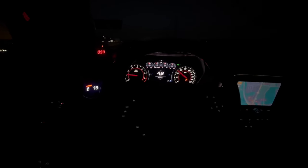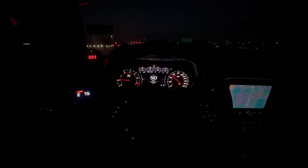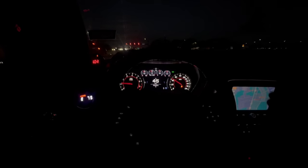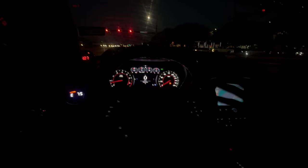Me personally, bro, I don't see the point in paying all that money to get a tune just to do E85 and go catless. Because at the end of the day, an NA vehicle, and this is across all platforms, is gonna make less power than a boosted vehicle would make on E85. All day, bro. Guaranteed. E85 shows more gains on boosted applications than it does on naturally aspirated applications. So if you had a ZL1 or a Z06 and you were thinking about going catless in E85, now that's different.